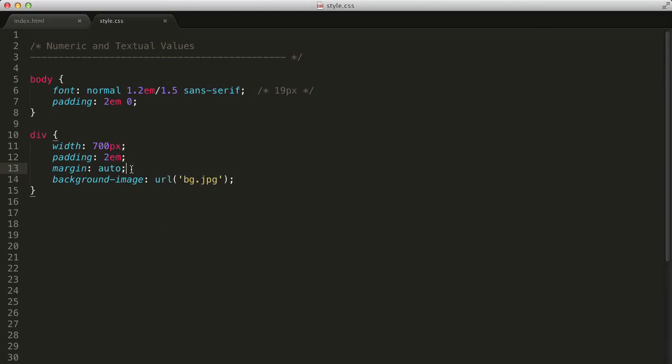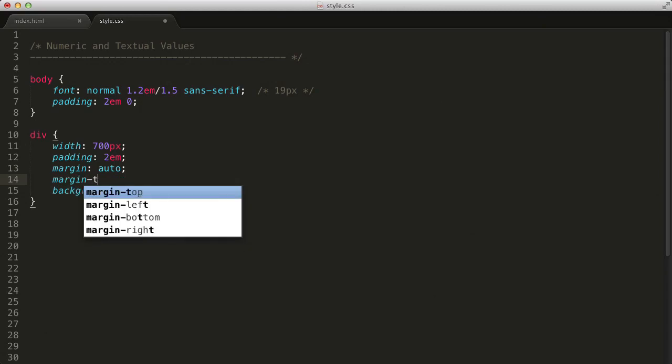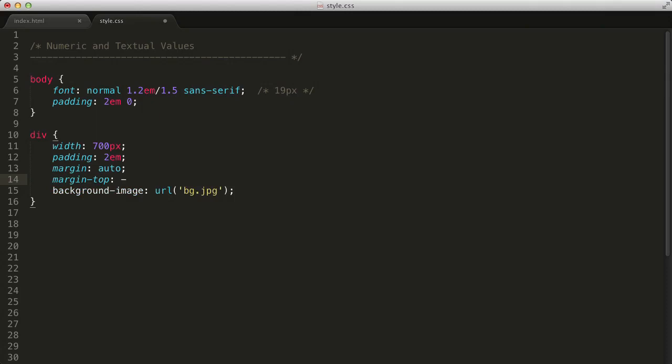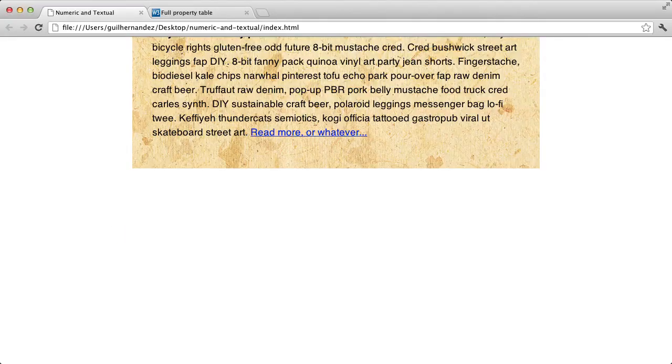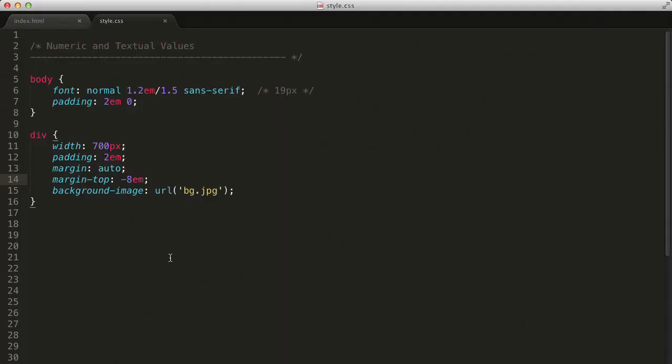So, for example, if I add a margin-top property to our div rule and apply a value of negative 8em, when we refresh, we see the div move 8em, or about 154 pixels up from its original position. Margins are one of the few properties that can accept a negative value.